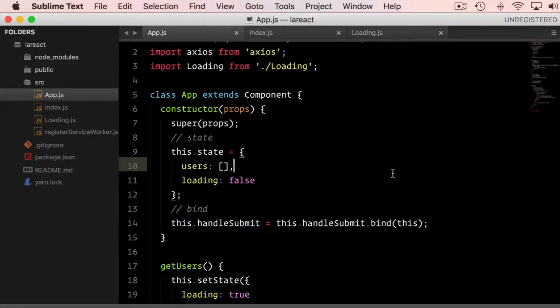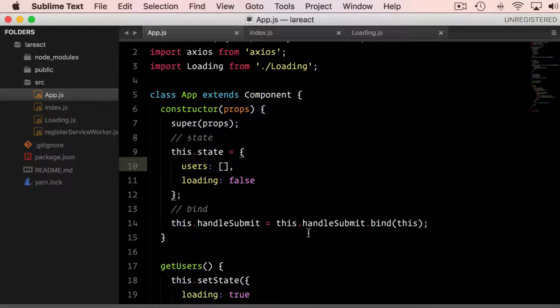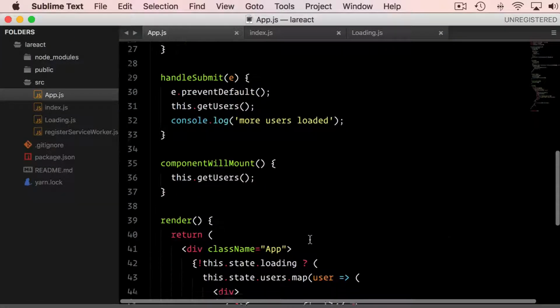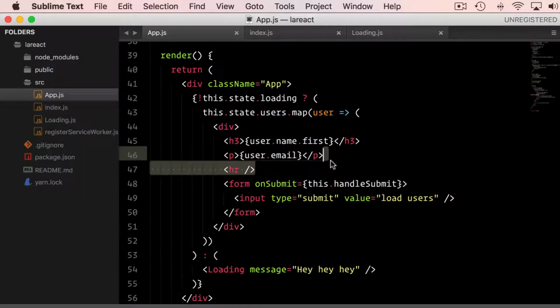Beautiful. Now what we could also do is, every time we load more users, merge that new data with the old data in the state, right? But let's not do all that stuff, because we're going to work on a real project anyway. I just wanted to show you how click events work in React. In fact, we're going to do all this in the real project later down the road.